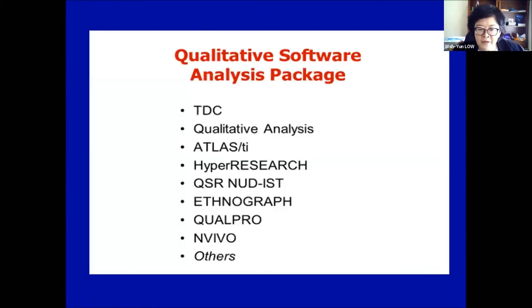So these are some of the qualitative analysis software packages. In a quantitative study, you are doing a survey or whatnot, you have R, you have SPSS, you have Stata, and what have you. Now, in qualitative research analysis, you have Atlas, you have NUD*IST, you have Ethnograph, you have NVivo, and others. Some of these are free, and some of these you do need to buy, as they are all licensed copies. Some of my students have used some of the free ones. And if not, our university does have a license for NVivo. So for our students or academics who are doing qualitative research, they can download this, as the university has paid a license for the students and academics alike.